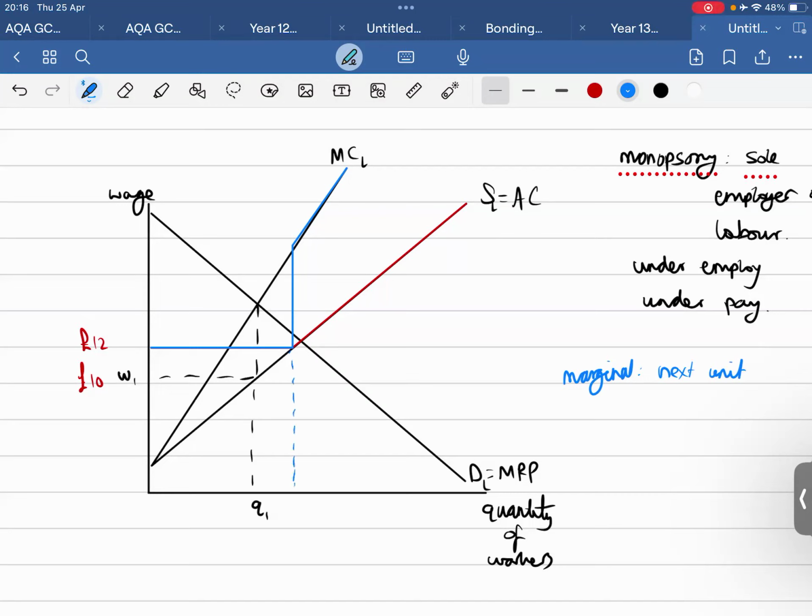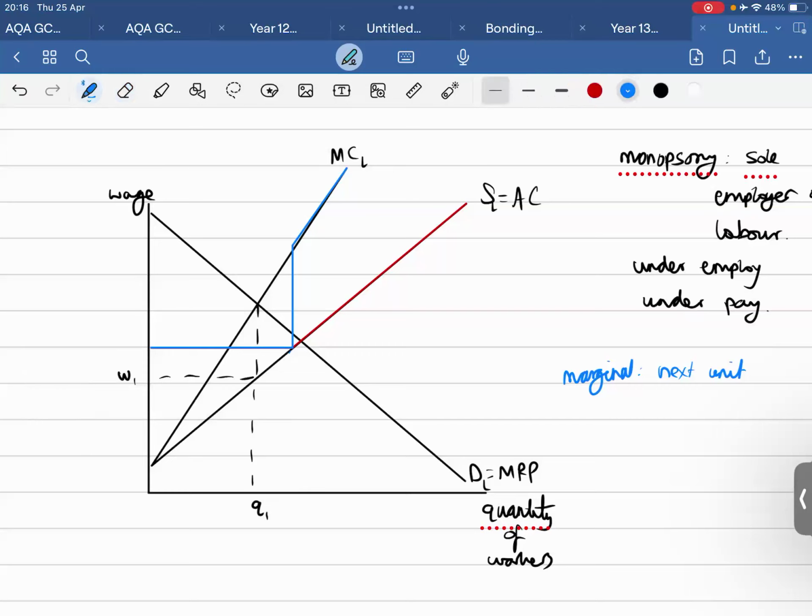Suppose I've got 100 workers. If I wanted to hire another worker, I might have to pay them £13. But the issue is that if I pay the 101st worker £13, I have to pay everybody else £13 as well because I can't pay some people £12 and some people £13 for the same exact job. You don't have to remember that, but it's just in case you get confused or you need a reason to remember the way the curve looks. So that's the reason why it jumps up because you have to pay everybody that £13. I'm going to rub the numbers out because that was just for understanding.